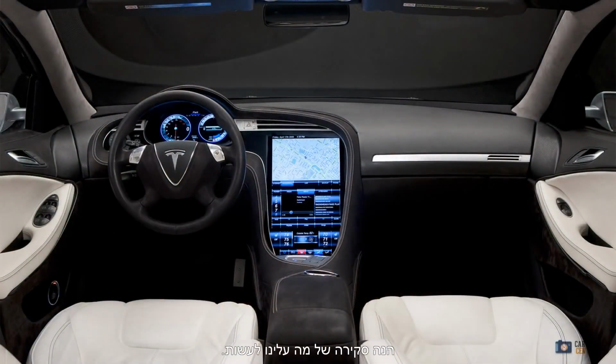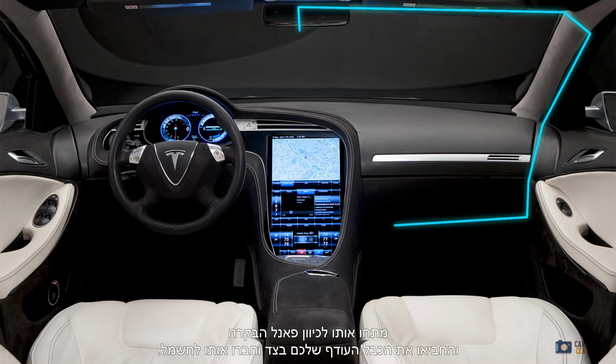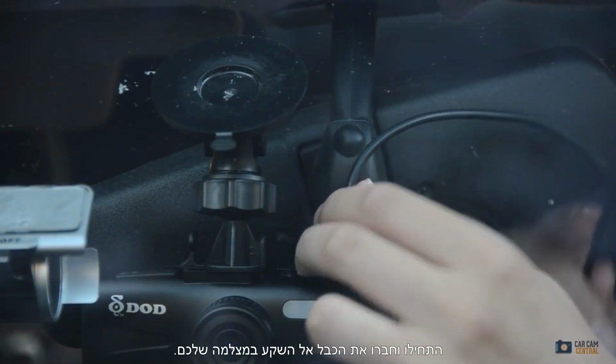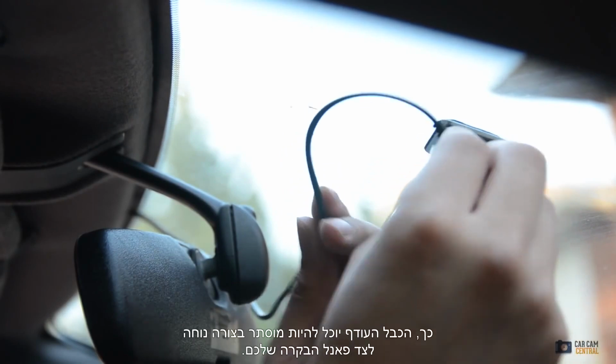Here's the overview of what to do. Starting at your dash camera, take your cord up into the headliner and start tucking away until you reach the side. Now run your wire until you're under the dash. Go towards the center console and stash away your excess cable on the side, then plug in. So now the details. Start and plug the cable in towards your dash camera. This way any extra slack can be neatly tucked away beside your console.